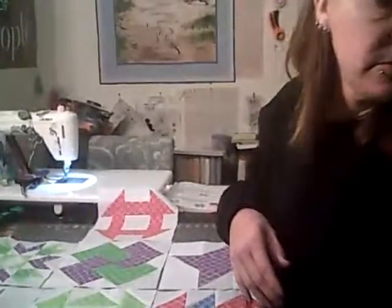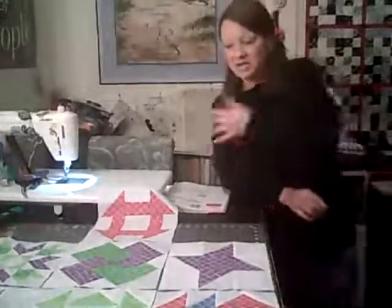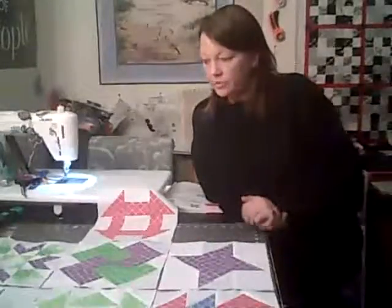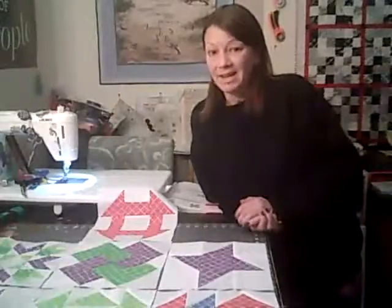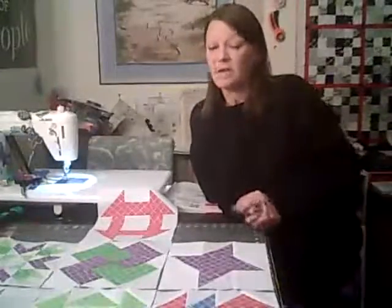One, two, three, four, five. Yeah, 5 pieces. So I have 5 colors, and you mix the blocks up and make a sampler with your 5-piece bundle, and obviously add a background fabric. Choose a bunch of blocks, and you guys could put something together for a kid in no time. Like you do 4 across by 4 down, boom, baby quilt out of just the 5-piece fat quarter bundle and not even a yard of background fabric, but just a yard to be on the safe side. Always a yard to be on the safe side, you know.